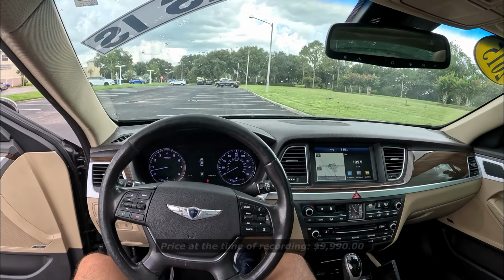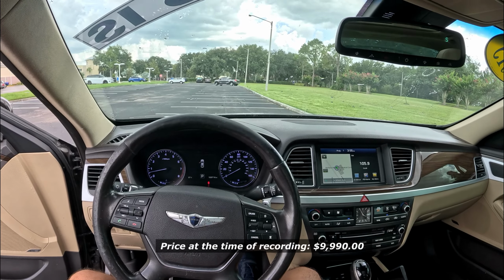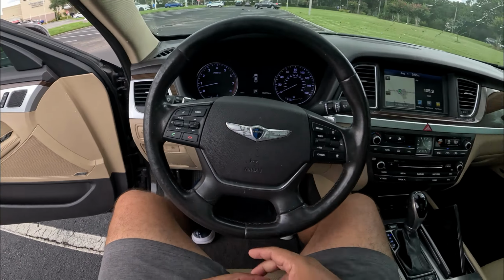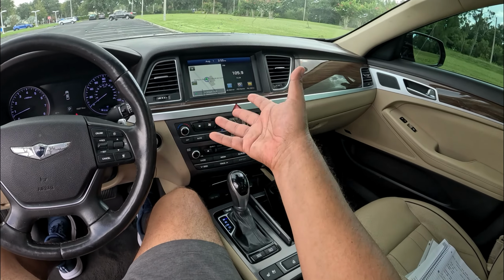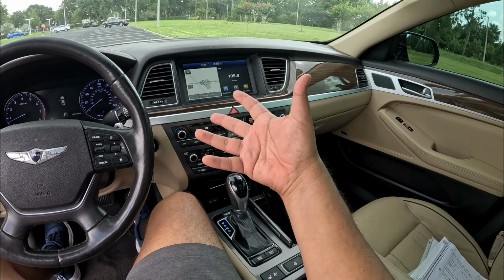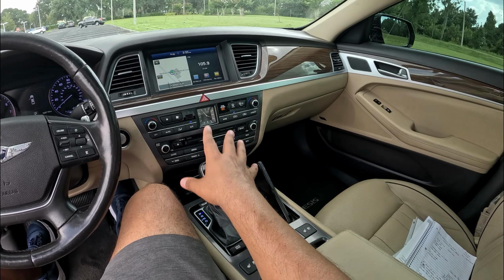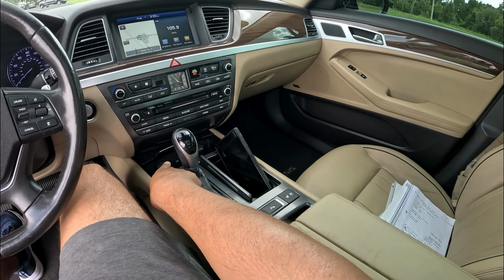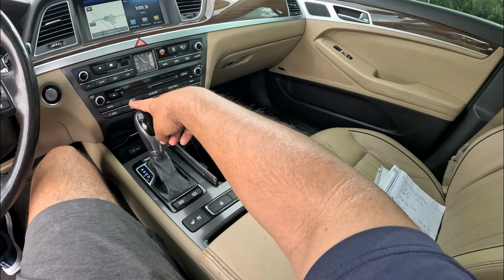So it's got a pretty long story. Actually, the owner came down here to Florida. So it's a well-used car, but actually still in good shape. It's got a lot of amenities. You have here navigation, you got an 8-inch screen, you got the Genesis system, you got heated and cooled seats, you got a CD player, all kinds of great things. Of course, you got USB ports, auxiliary, two 12-volt connections.